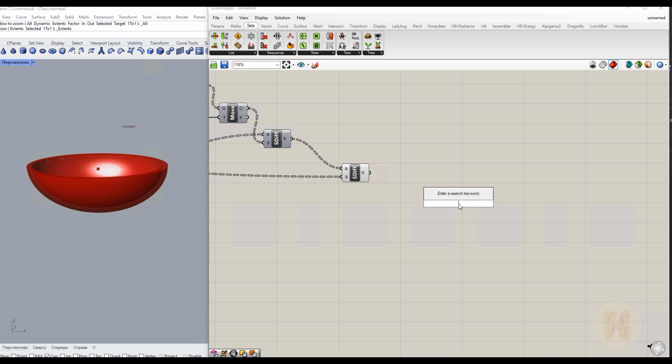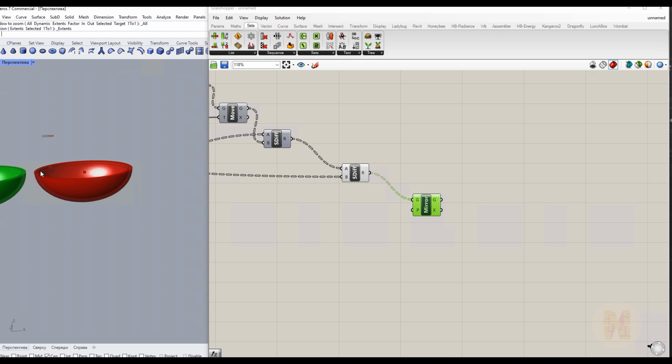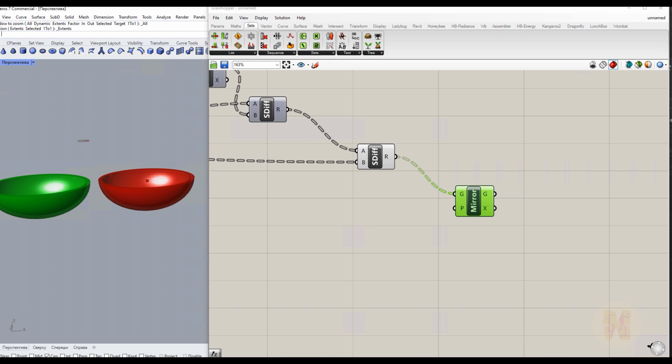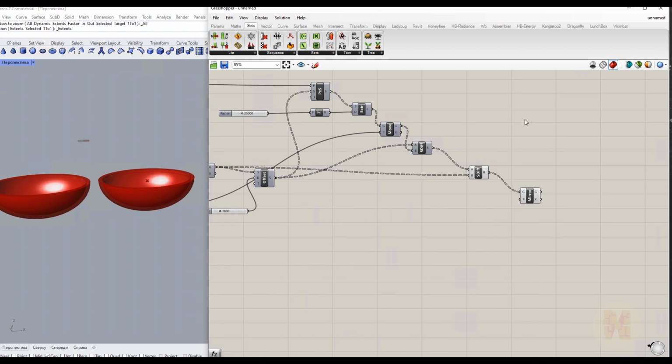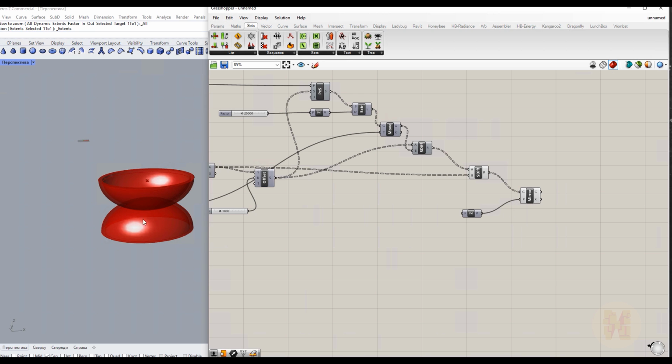Double click. Let me use the mirror. It's here. Let's connect our mirror geometry here, and as you can see, the mirror appears on this side, but we should change it. I mean the position. Where is our mirror plane? We can mirror by the Z direction. How do I know it? I will use this Z direction and connect it to the plane. And as you can see, we mirror exactly as we want. And as I said, here is the plane.